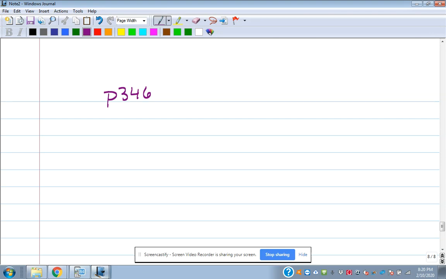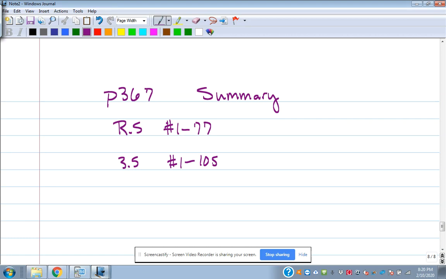If you've got the textbook, on page 367 is a summary box about the graphs of rational functions. So it's a handy thing. Or if you want to shoot a picture of it in someone else's textbook, they've got a textbook in the library that if you want to go by and take a picture of, Miss Amy can let you do that. That can be helpful. So the summary box on page 367 just summarizes everything we did. In R5, the problems 1 through 77, odd ones, would be good ones, and 1 through 105, any of those odd ones there. It's just a little bit of each thing involved.